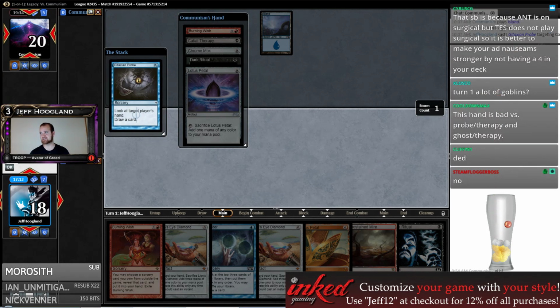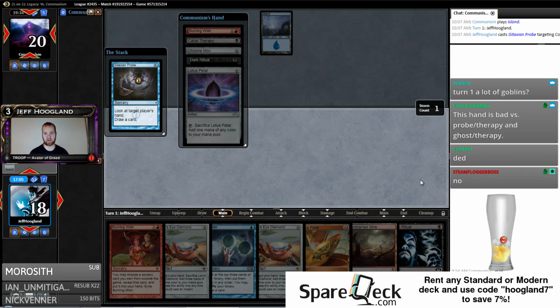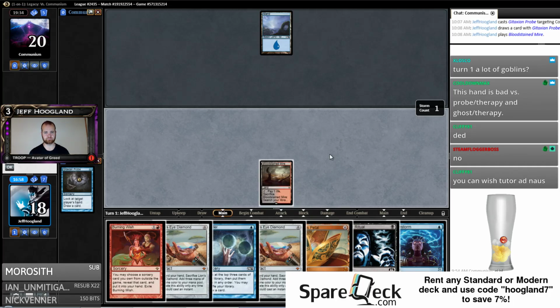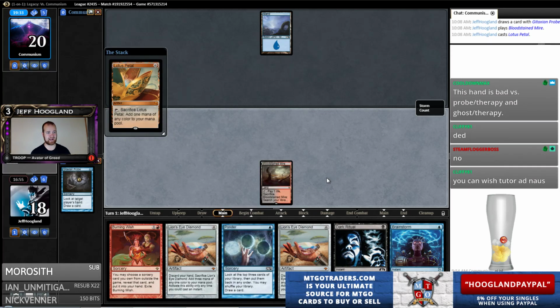All right, so this game, I'll have to play with that later. Let's figure this out. Their hand is poop. Got it. All right, more mana, please. They should be dead, right? I can wish tutor for Ad Nauseam. That's probably the line, right? Do I have enough mana? That's 9 mana, right?